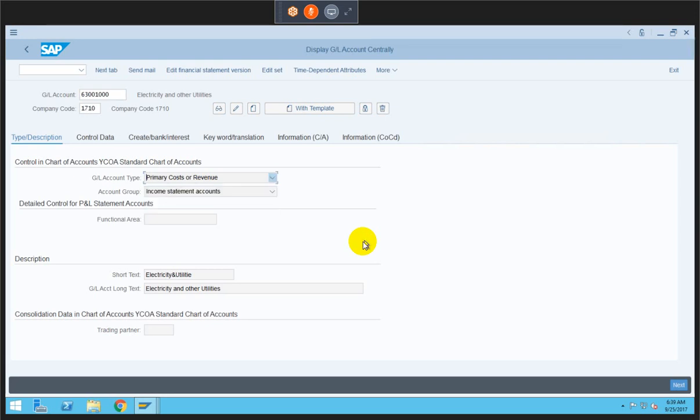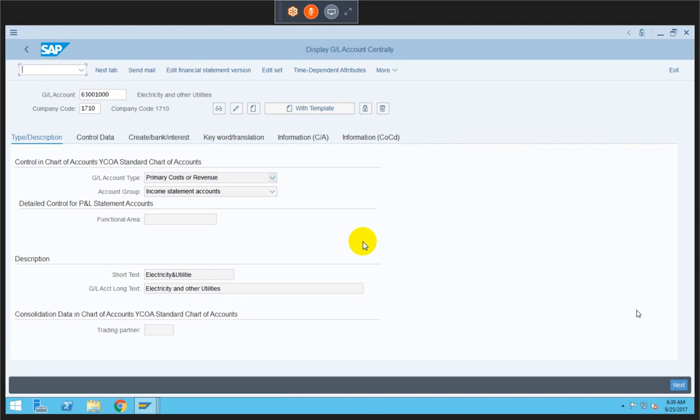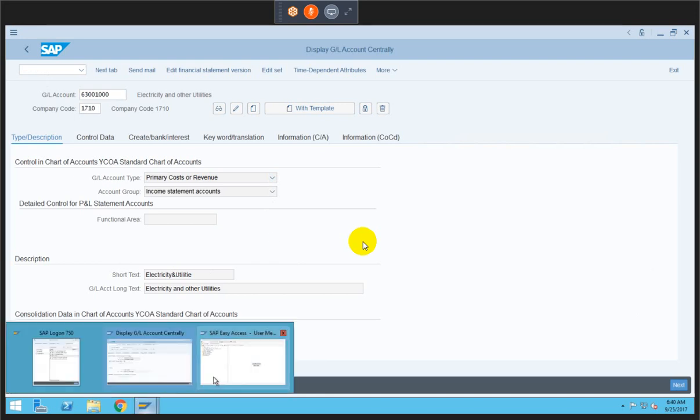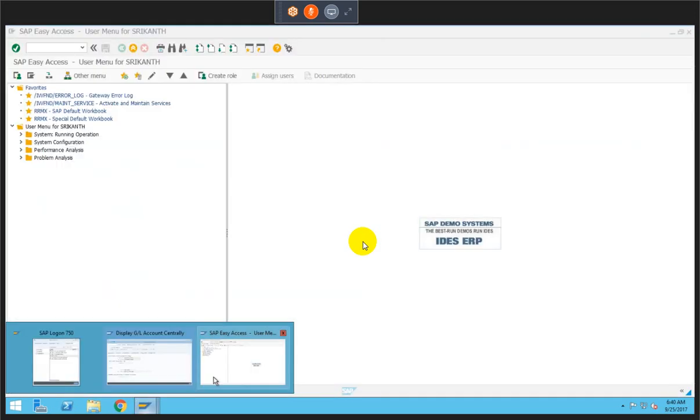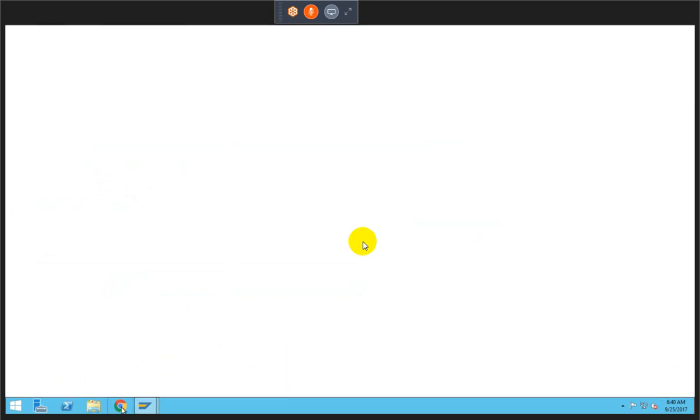Now if you want to see the master data of GL account in BW, /O RSD1. This is the transaction code RSD1, which is a BW transaction code. I'm just opening that. So ERP is opened. Go to FS00.